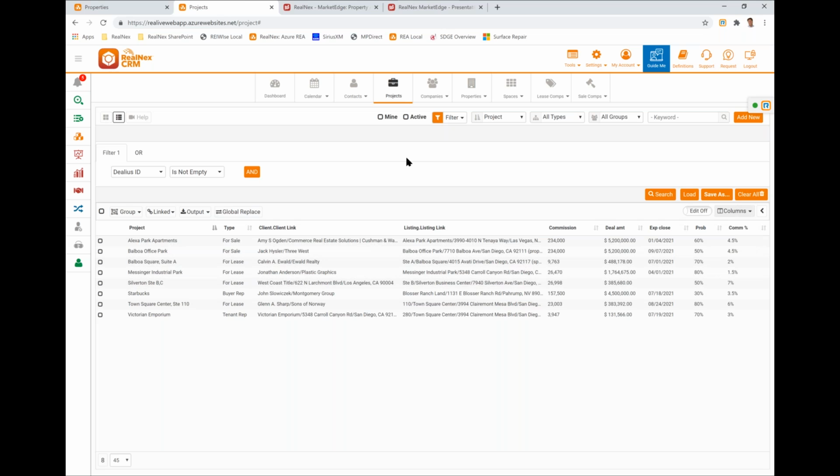Same with reports. It's the same everywhere. If you have certain reports you like, you add them as favorites. And they hang on. When you hit the report menu, see, that's a favorite project list. I don't have to go through all those screens anymore. I just hit project list and it sends it out.